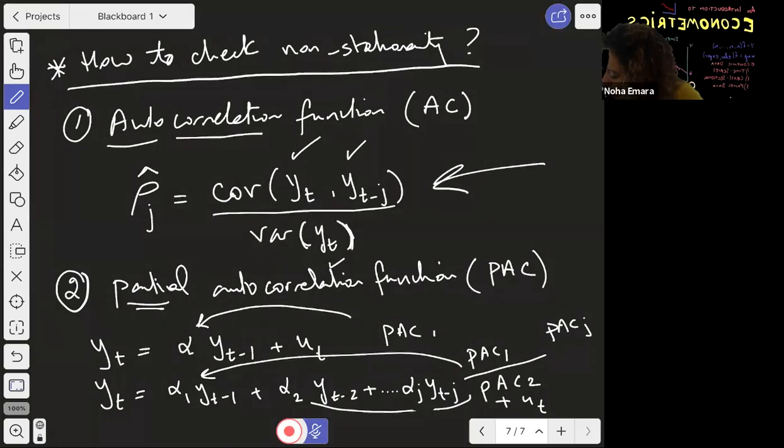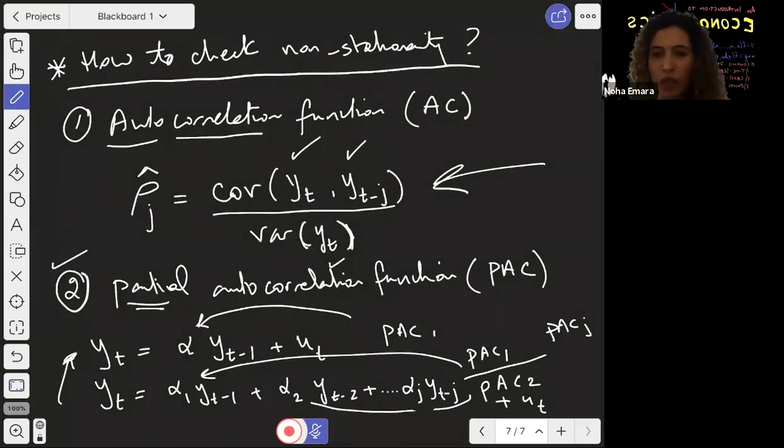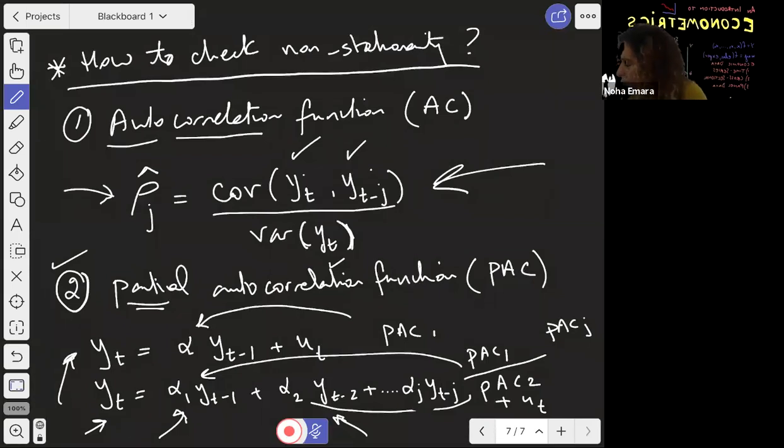The main difference between here and there is that the partial autocorrelation holds constant other periods. So here, if I'm trying to find out the correlation between today and 2 years ago, so YT and YT minus 2, then I'm not holding constant YT minus 1. Here, if I'm trying to find the correlation between YT and YT minus 2, and the model stops here, then I'm holding constant YT minus 1. So I have it in my regression. So the choice between 1 and 2 all depends on what the researcher wants. To be more specific, partial autocorrelation is more accurate because it holds constant the effect of the intermediate years between the current period and the period that you want to analyze.